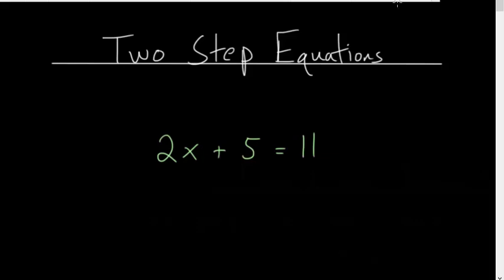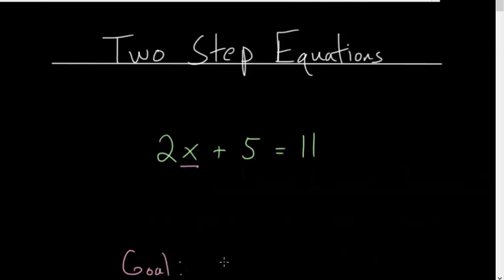For this video, I'd like to talk about two-step equations. These are equations where we're going to be solving for some variable. In this particular case, we're solving for x. And in general, it will take 2 steps to solve these equations. So recall from the last videos on one-step equations that you want to think in terms of opposites or opposite operations. So we know our goal in all of these problems is going to be the same.